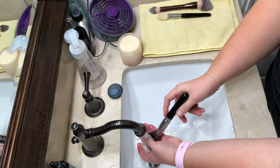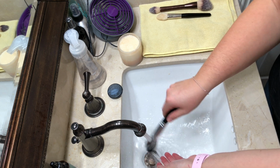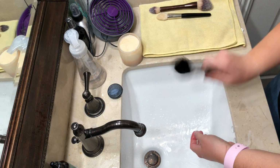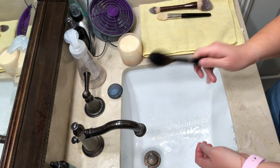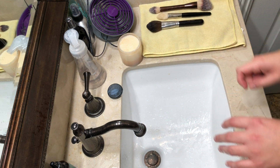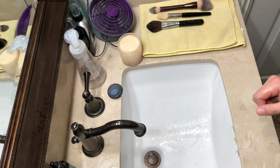Alright, so this guy is done. Let's get all the soap out of him. And just give it a good wring out, and then shake it. Warning, you will get a dirty mirror from this, so just clean your mirror off afterwards. Okay, and then I'm just going to do a little time lapse real quick, just so I can get some brushes quickly through this video.